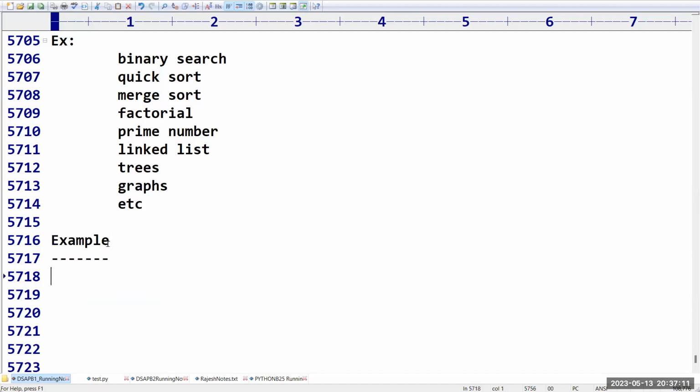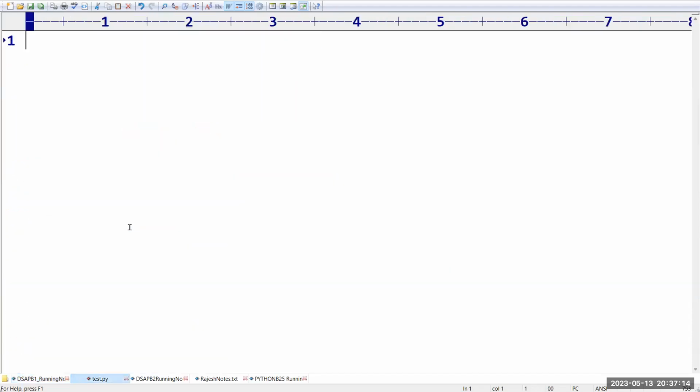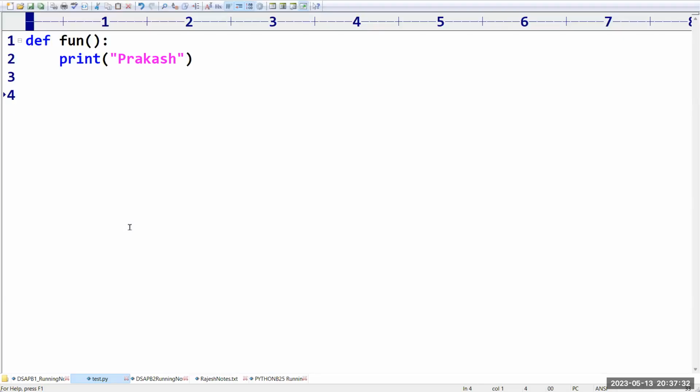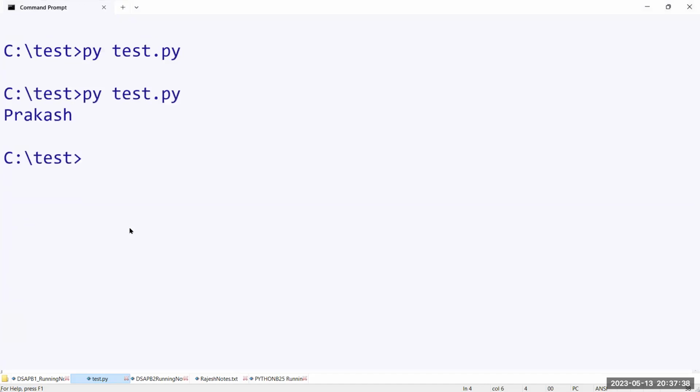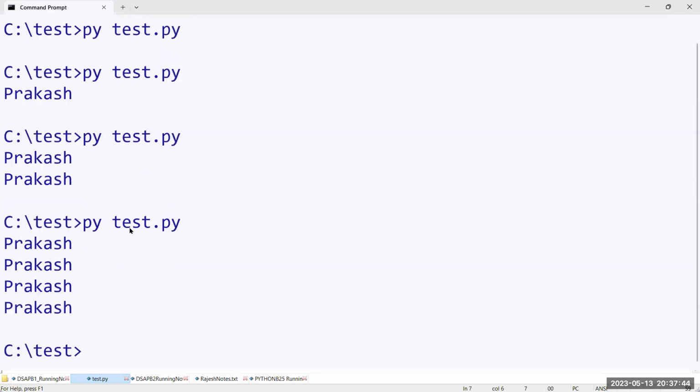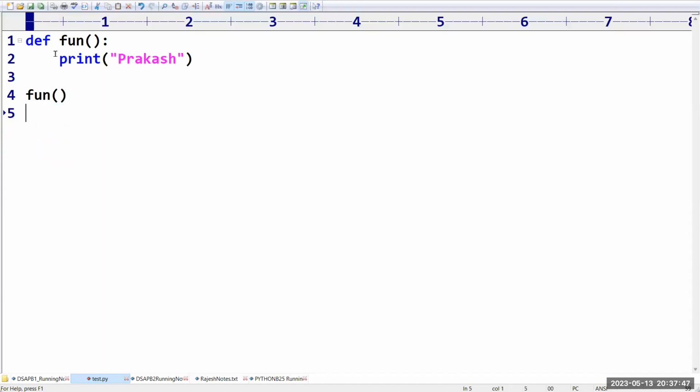Example number 1. I am taking one simple program to understand. I define a function with def. This function is going to print a message, Prakash, my name. Is this code going to execute? No, because you defined a function but have not made any call to it. Now I am calling that function. One time Prakash is going to print. If I call two times it will execute twice, if four times, four times. Sir, I will call only one time, but internally, once the message is printed, after that I am calling the function again.